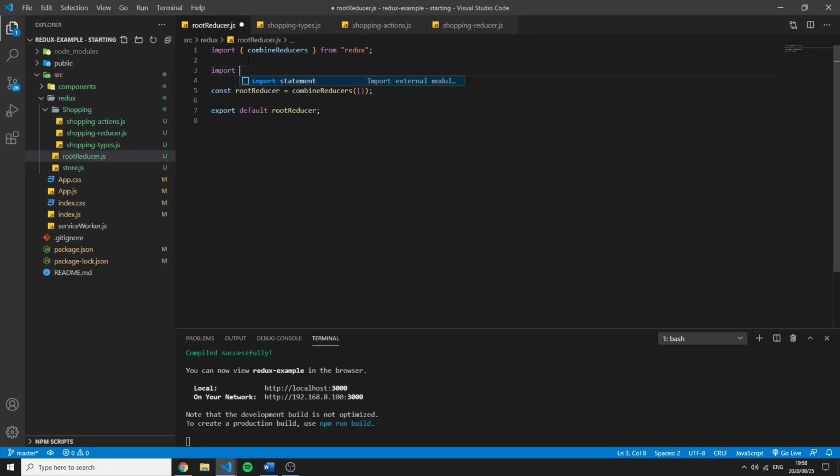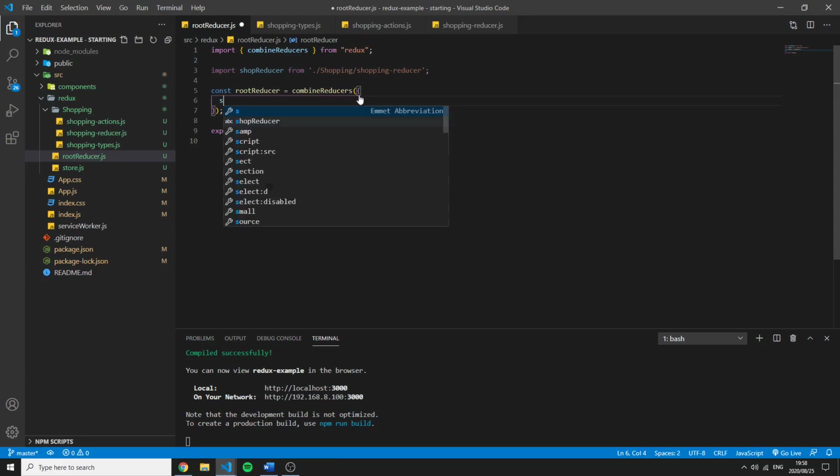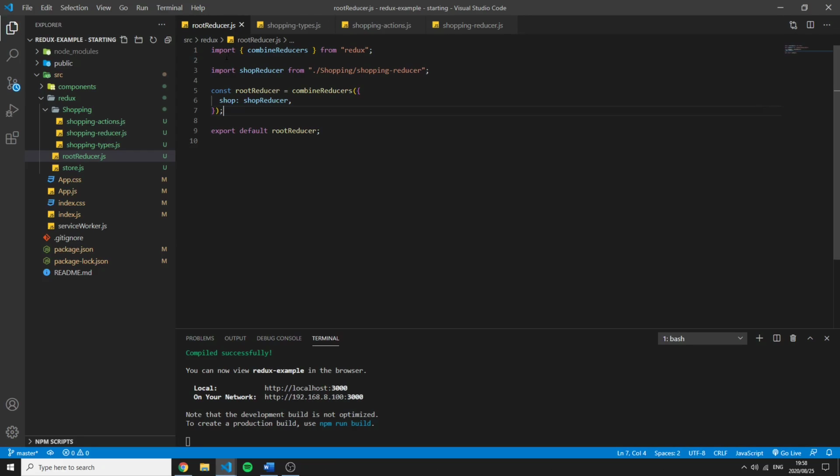We can say import shop reducer from that file, shopping and then shopping reducer. Then we can just place this one right in here. We'll call this key value pair shop, and then I pass it the shop reducer, just like this. With this done, our root reducer file is completed and we can close this up.